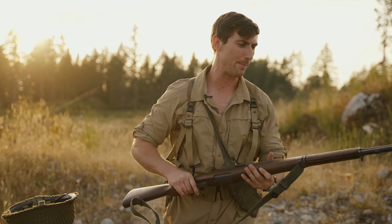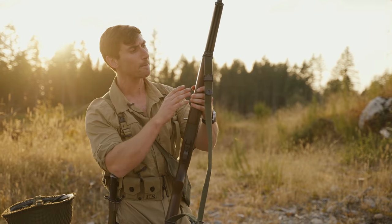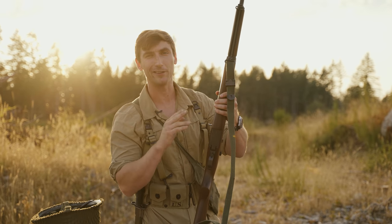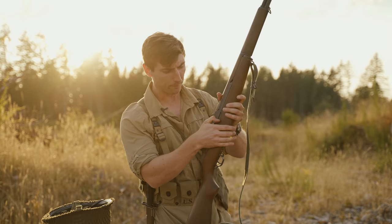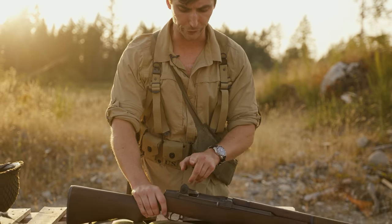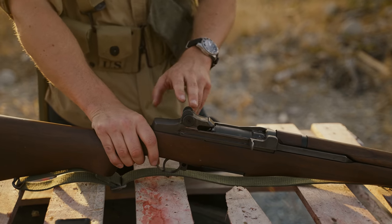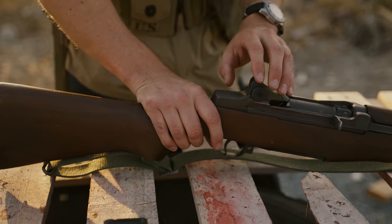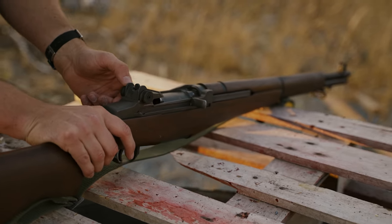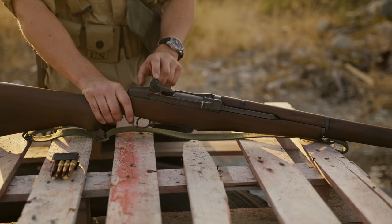We have a 24-inch barrel; the weapon's about 10 pounds. We have a long-stroke gas piston system. In many ways, the AK's gas system is very much like a Garand's — just flipped upside down compared to the Garand. If you come right up to it here, the first thing to notice is how long the sight radius is. As long as you are doing the correct things, you have a very accurate rifle with a very precise sighting system. The peep sight is fantastic and these are still used in many competitions throughout the country.